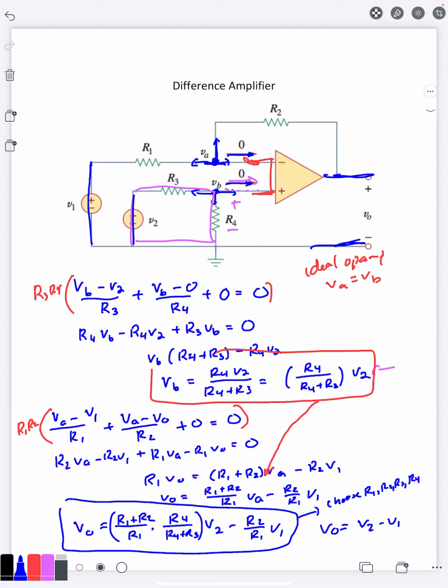Now, obviously, we have a bunch of R's over here. So let's say, instead of wanting it to be V2 minus V1, what if you wanted to have a weighted one where you say, I want 3 V2s minus only 2 V1s. Well, again, you can choose your resistor values to get that as well. So anytime you want to have some sort of multiples and subtracting of two numbers, you could build this circuit to do that for you. So this is a circuit that will calculate a certain algebraic expression.